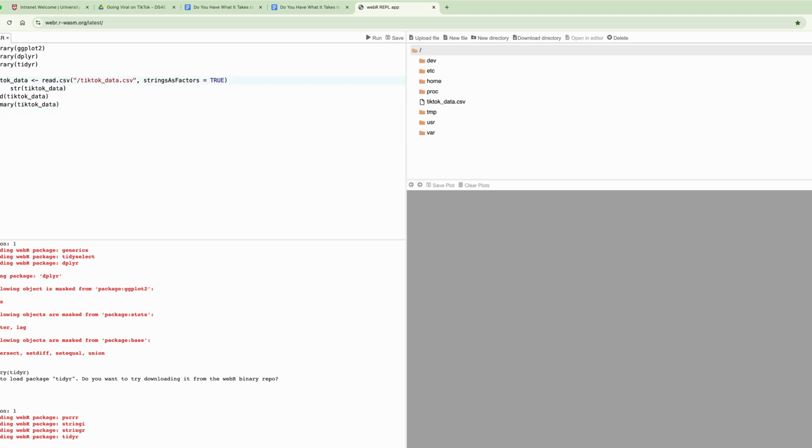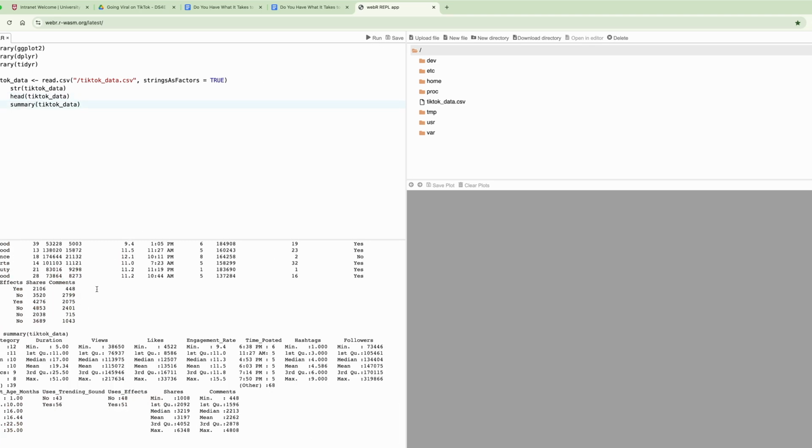And now that we have our libraries loaded, this is the one that's going to take our TikTok data. It has to be the exact spelling of our CSV and read it. And then to make sure that it is reading it, you can see that I have some code in here to give us just some information.